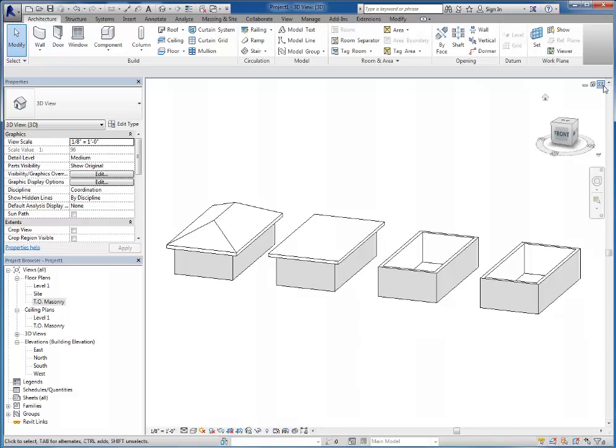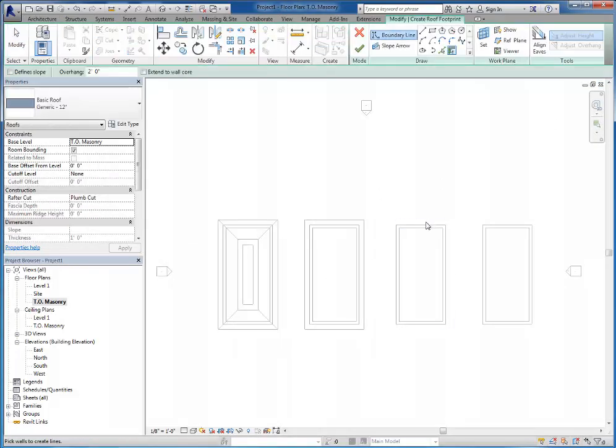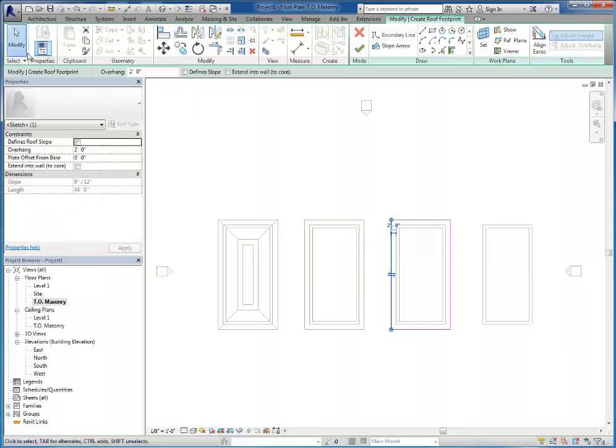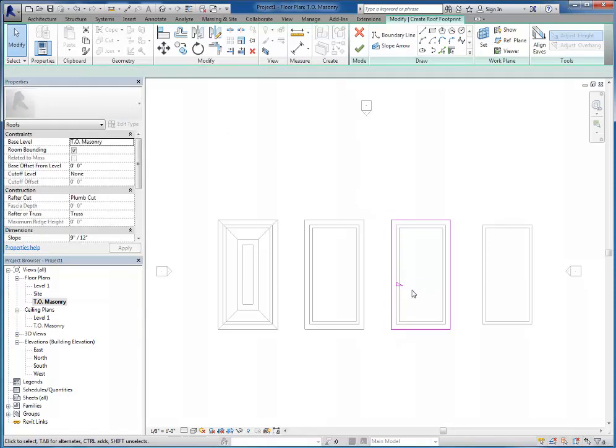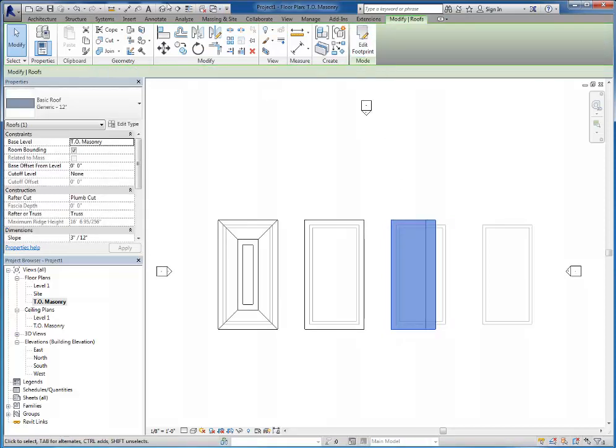I could also do a shed roof. So in this case, I'm going to go ahead and pick all 4 lines without the slope again. But I'm going to come back and add slope to one of these lines. So I'll select this line here and choose the Defines Slope check. And again, I can control what that slope's going to be. Maybe it'll be 3. And finish.